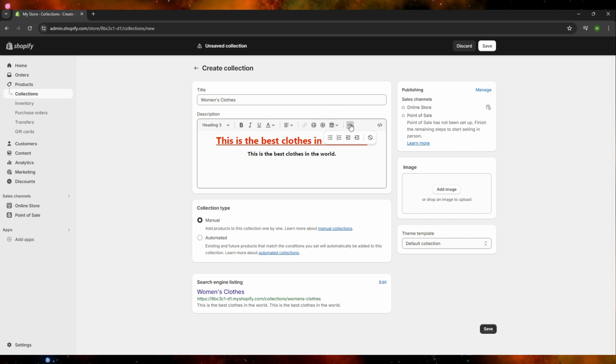Then once we click this, you can also add a bulleted list, numbered list, the outdent or indent, or you can just click the clear formatting right here. And then after that, if you are a programmer, if you know something about programming, or you know how to code or how code works, then you can just click this HTML right there.